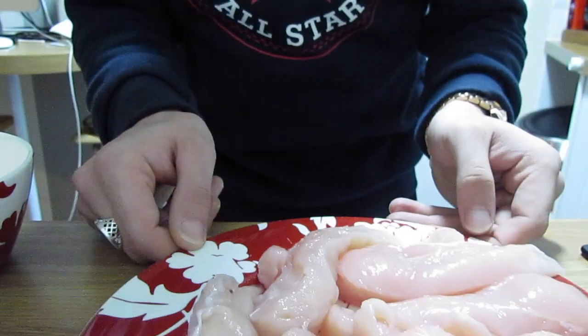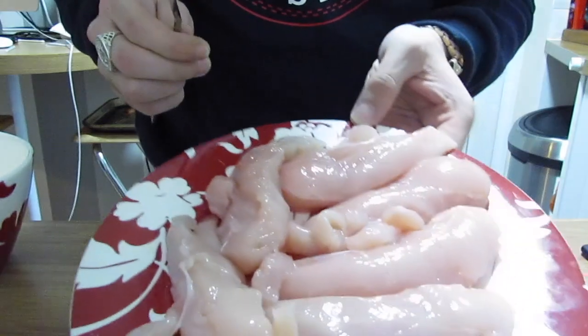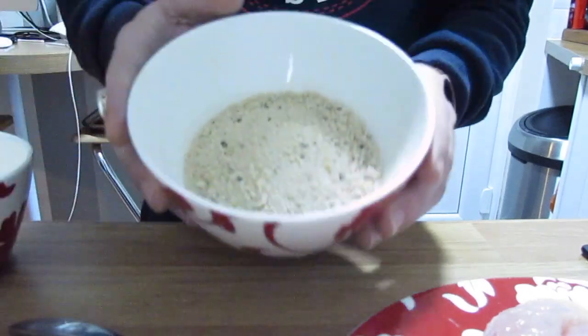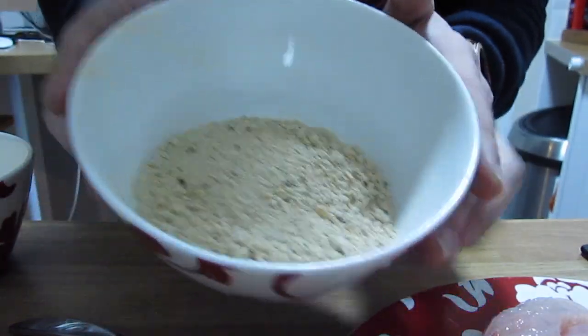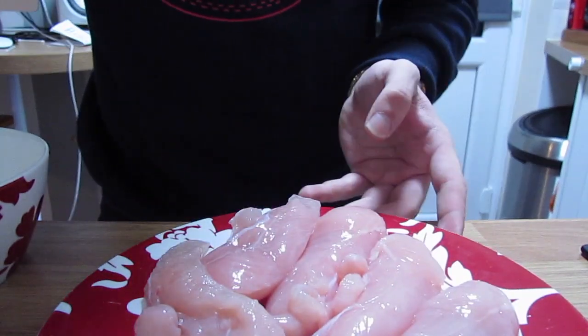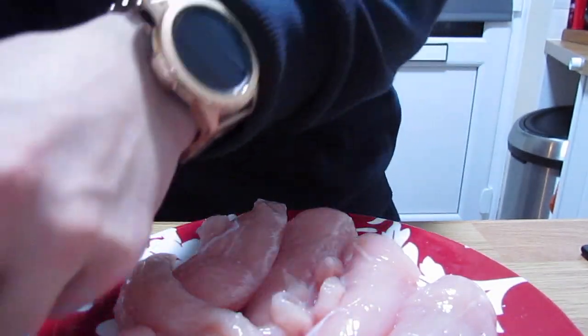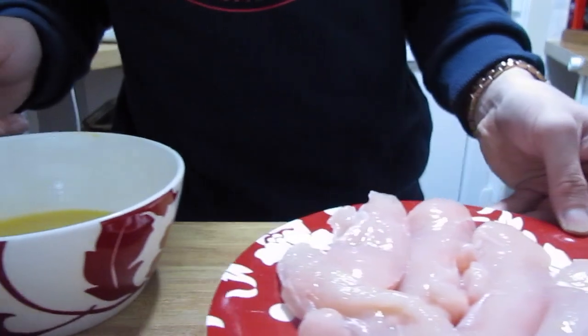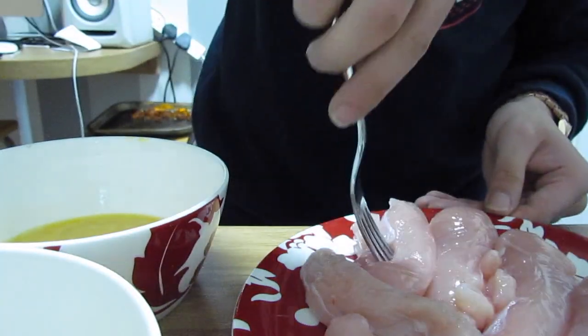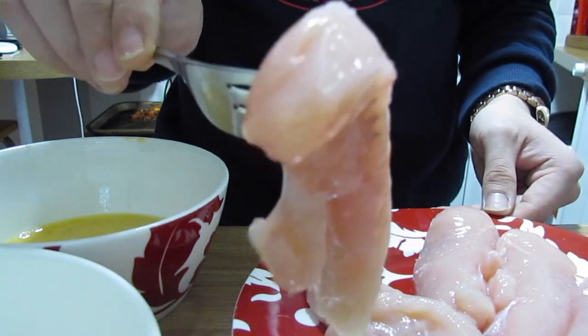Right guys, this is the fun, messy bit. So we have our chicken. I've gone for 6 bits, as it's just for myself and maybe one other person. Breadcrumbs in the bowl. Have our egg yolk all mixed and ready. So we've got to dip the chicken into the egg, into the breadcrumbs, onto another plate. Let's see if we can get this into the camera. Voila, a bit of chicken.